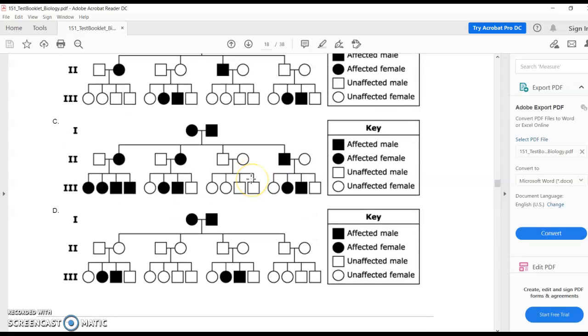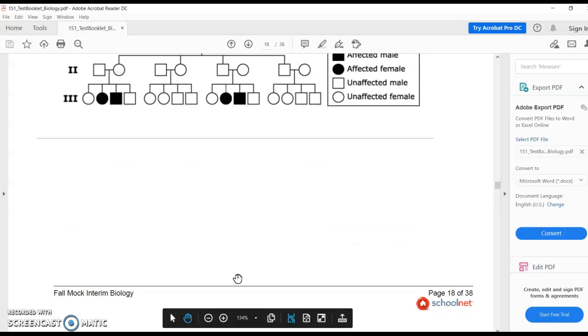C is going to be the correct answer. Everything works out well in C. We know this is a capital L, and then probably both of these are heterozygous, so like big L, little l, because they produce an offspring that's little l. So this one works out. C is your correct answer. D is going to be wrong because of right here. Both these parents can be heterozygous, which makes sense. All their offspring could be little l. That makes sense. But here and here, if we have two parents that are homozygous recessive, how are their parents getting a dominant trait? So C is the correct answer on 21.